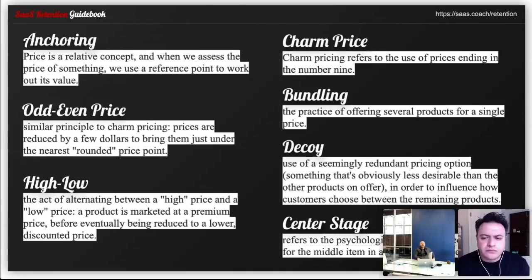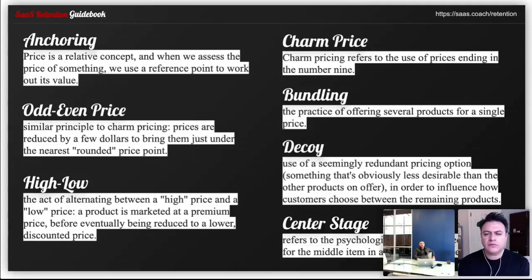Yeah, I think that's one that no matter what you should use, because you want to make sure that people have something in their head as a reference point to your price, and you want to precede that rather than them creating their own. Because if they somehow get a reference point of $5, but you're trying to charge 50, you're going to have a lot of challenges moving them, versus if you can create a reference point up front of a higher price and then show them yours, it really helps increase conversion and retention and all that stuff a lot. Yeah, for sure.